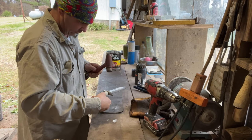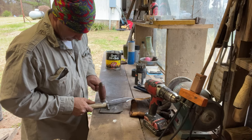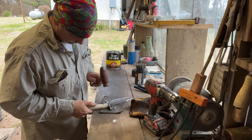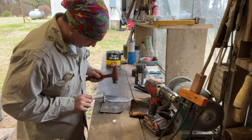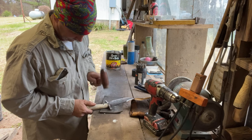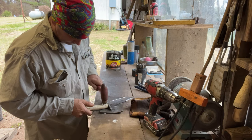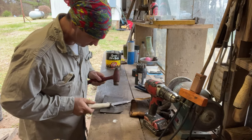We want to be careful. We don't want to bust that. It's very easy to do. That's the reason most people don't really like fooling with bone. And you notice I got it on a piece of leather. Keeping an eye.